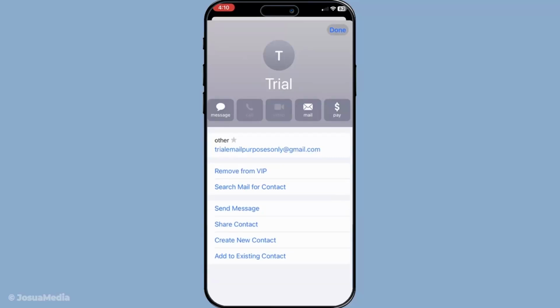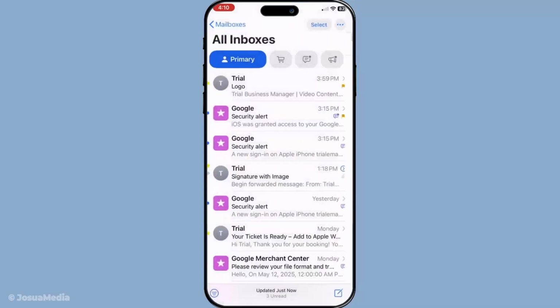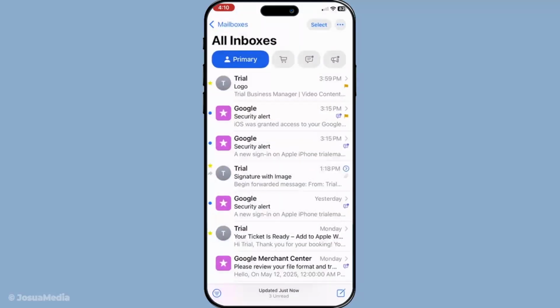By implementing these steps, not only will your inbox become more organized, but it will also become more manageable and less stressful. Taking a few minutes to create folders, move emails, use flags, and set VIP contacts can transform how you interact with your inbox every day. You'll find emails faster, stay on top of priorities, and maintain a clutter-free digital environment.